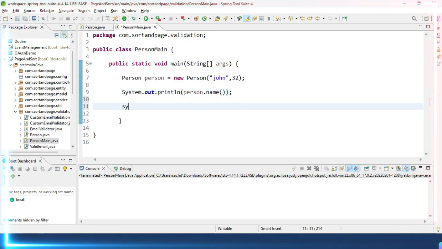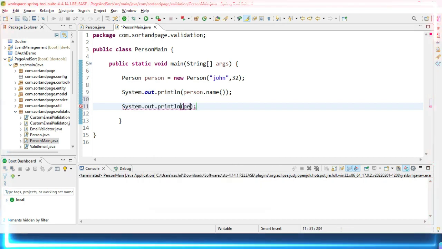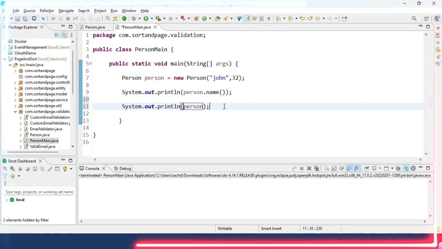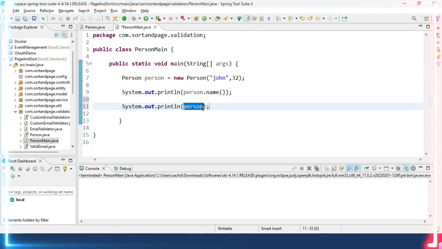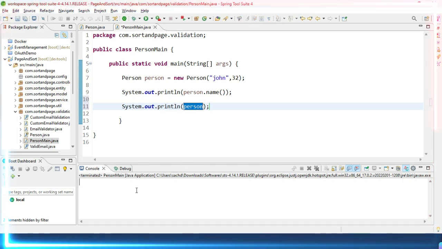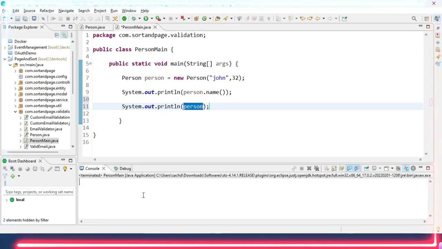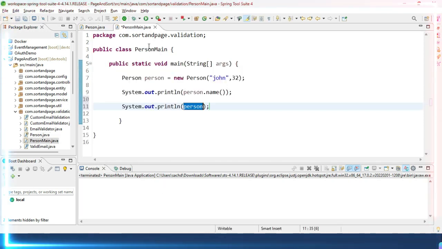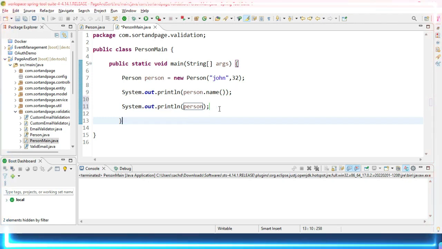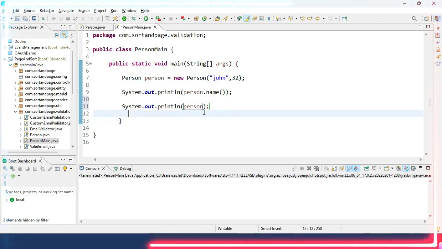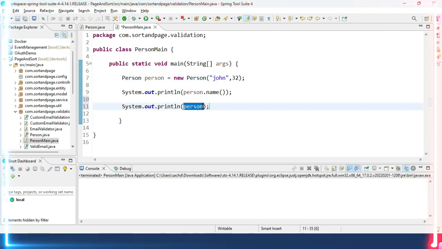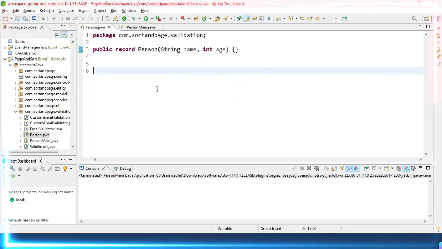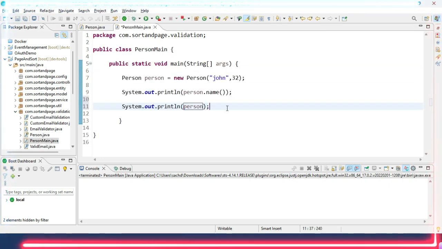Now suppose I want to print the whole object, with all the values. Previous to this, it used to give us some hash code or some value. We had to override the toString method, and only then it would give us the values in that particular reference. But with the record class, we have not overridden the toString method, and it will give you the values by itself.